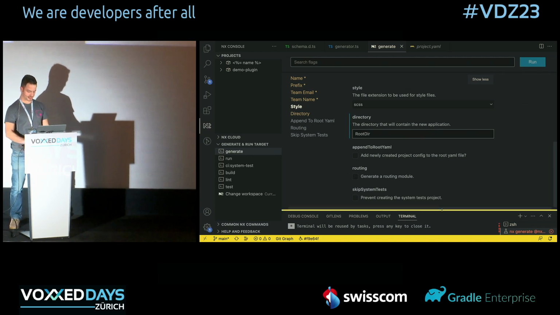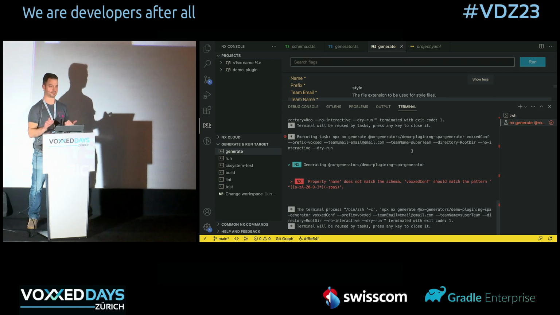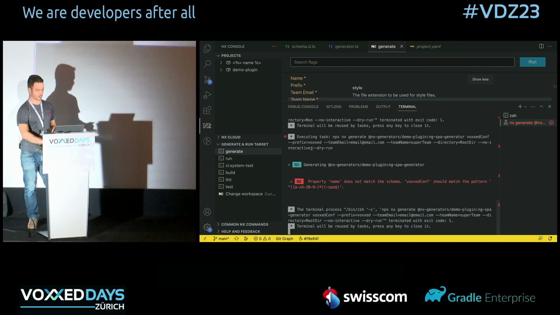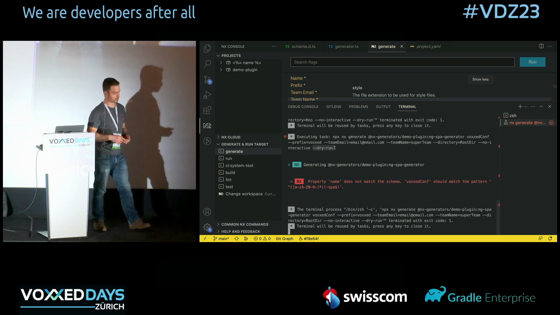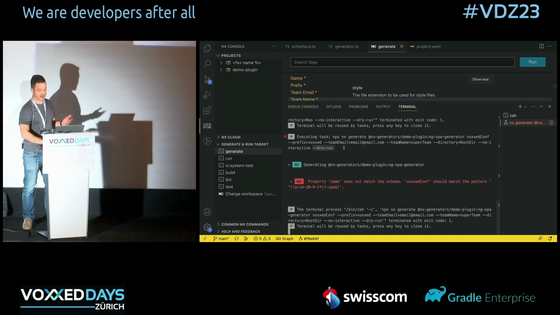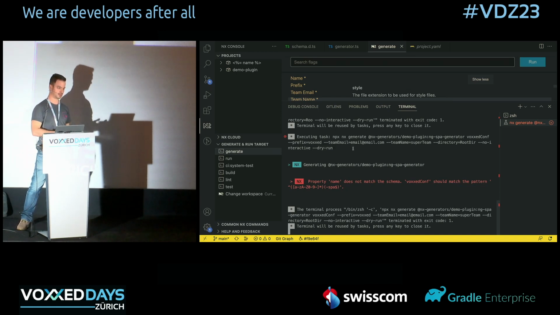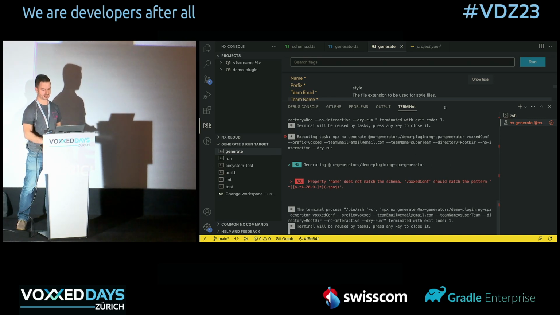If we look at the terminal, we can see that NX provides us a very convenient way to first have a look at what it will be the output of this command, and not to simply or directly execute that. We can see here in the command that is invoked with all the properties that we given, we have a dry run options. What does it mean is that first we can see what is the output of the command, and then if we are happy with that, we can click on run, and then it will be really executed. So this dry run is similar to the Angular CLI dry run, won't really execute the command.